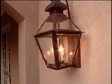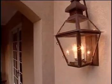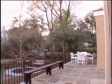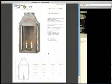You can see our lighting up and down the streets of Charleston, in really cities all over the United States. You're seeing them in developments, you're seeing them in renovations, you're seeing them in new home construction. You're also seeing them in a variety of magazines, Arts and Antiques, Southern Living, Coastal Living. We try to advertise to the people that are doing upper end building and renovations. We're doing reproduction lighting. We do custom lighting. So you can see it's pretty well coast to coast, border to border.